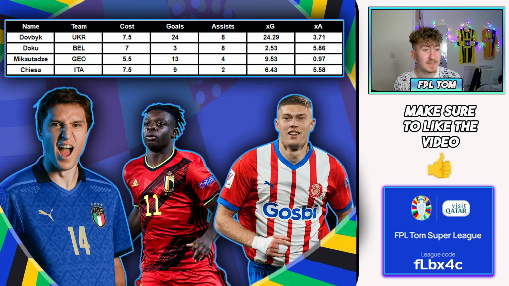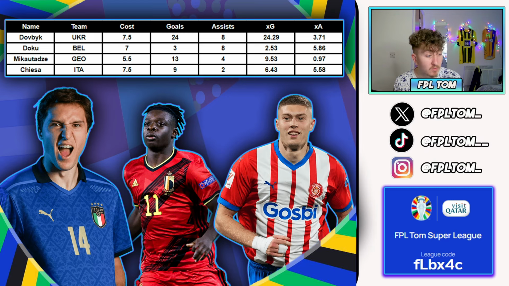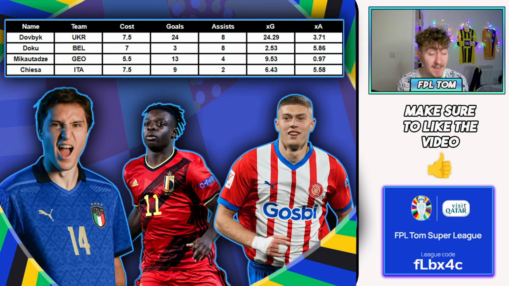And then the final one is Chiesa, obviously a player that exploded at Euro 2020. Obviously went on the back of that to go and play for Juventus. He's had an okay season out in Italy. 9 goals, 2 assists for him. The data's all right. A massive underachievement in terms of expected assists. The only reason I've got him in here is obviously Italy are playing Albania in game week 1. So if you did fancy going for an Italian attacker in your side, I think he's probably the one to go for. The other forwards, it's a little bit ropey.